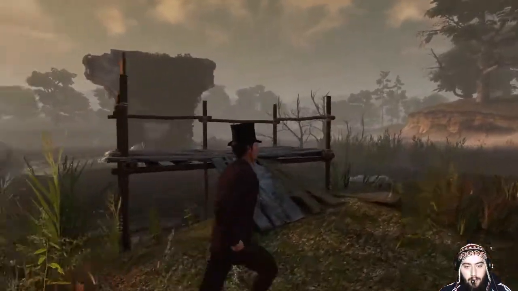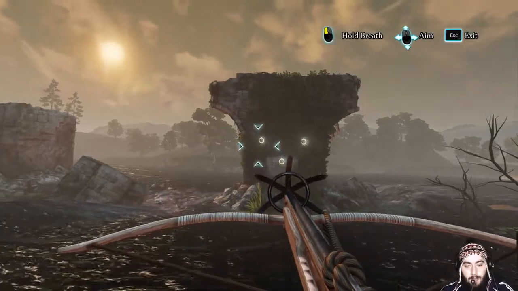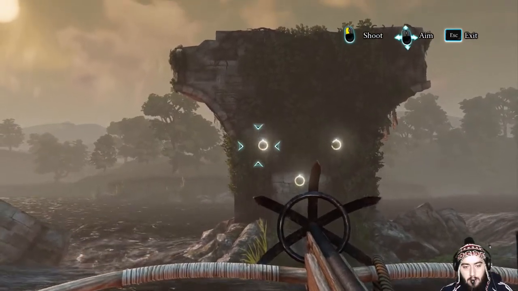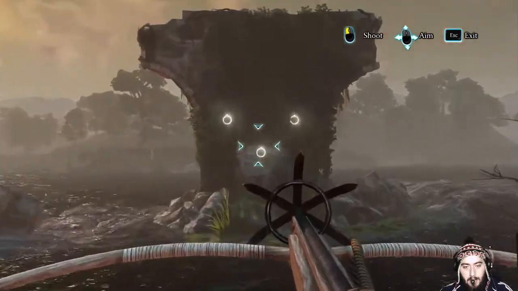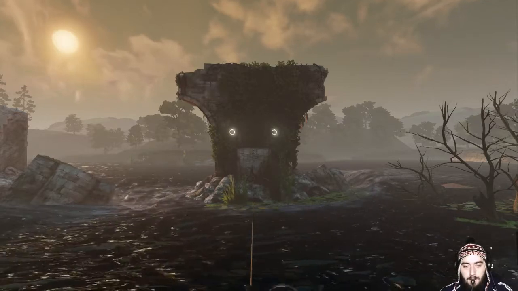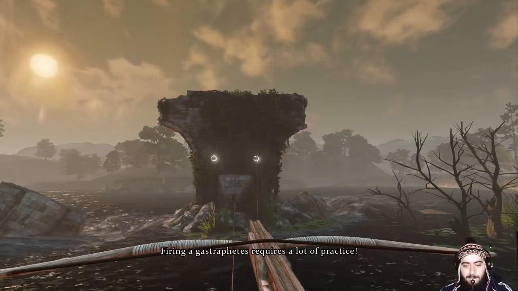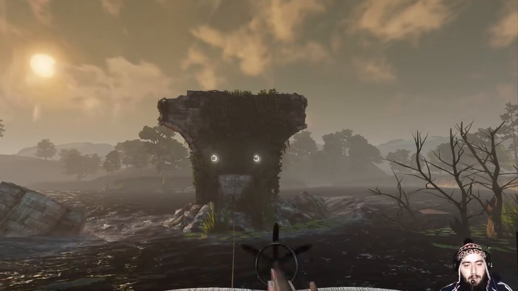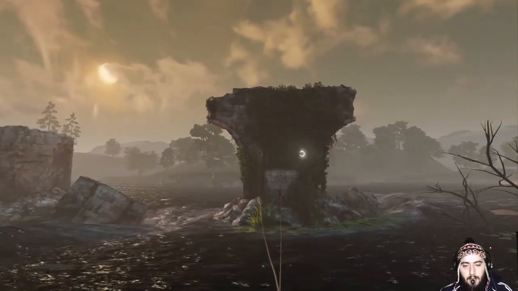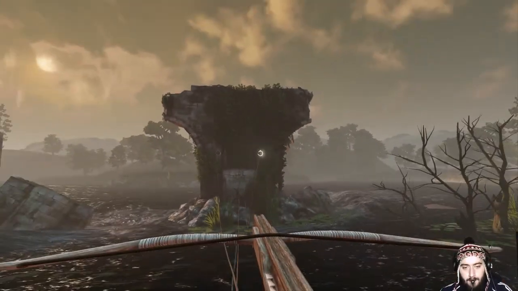So now with that we're gonna go over the river. We should be fine, I guess. Those rings on the bridge are perfect targets. I will aim. It's kind of hard, but there you go. It's really hard. Firing a gastraphetes requires a lot of practice. Well, we have all the time in this world. This one is ready. Okay, sweet. The bridge is ready. Nice.